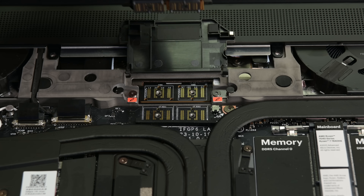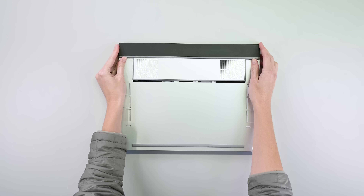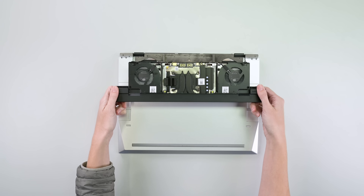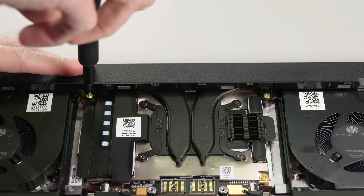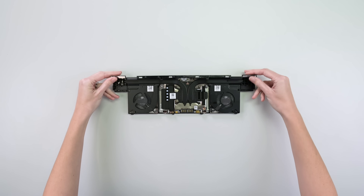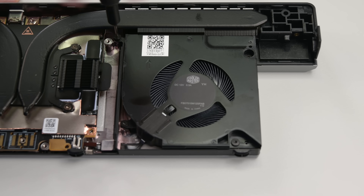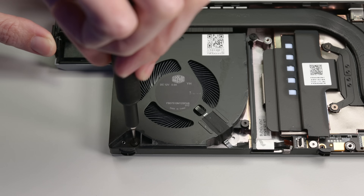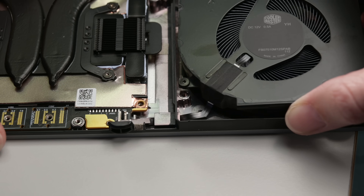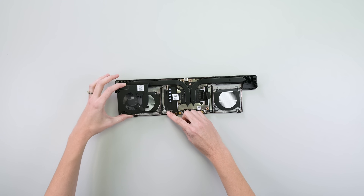A slick interconnect cable, a couple of securing screws — all captive — and the graphics module is set to slide right out. This thing is hefty. I'm willing to bet most of the graphics bulk is for cooling the AMD Radeon RX 7700S, but let's investigate. Gold for the removable fasteners and standard silver for the captive ones. And the cover and USB port bracket slide right out. I'll also remove the two graphics-specific fans — four captive screws each, and a wee ZIF connector with a handy handle, a handle that can unfortunately get snagged in these case pass-throughs. So if you end up needing to replace noisy graphics fans, be gentle.